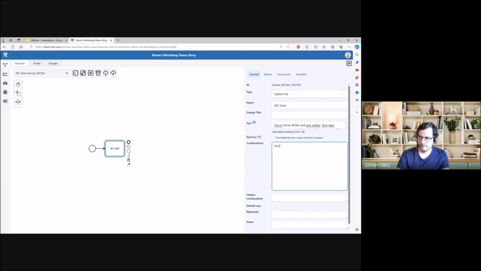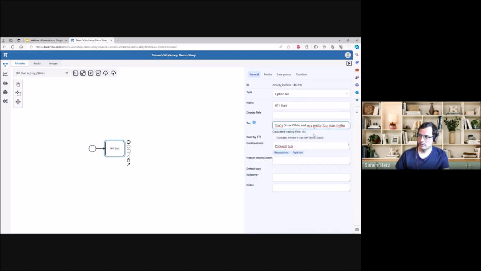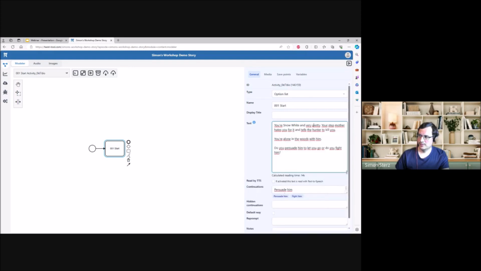So I would say the first option we have is persuade him, and then we make the next continuation option by using a dash, and then the other continuation is fight him. Now people might not say persuade him, they might just say persuade. So we should also add an alternative continuation, which is persuade. And we also said persuade him to let you go.